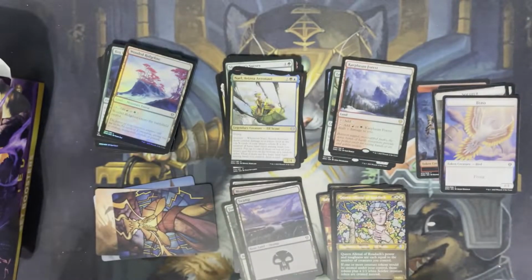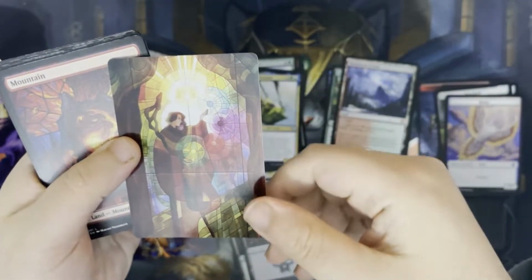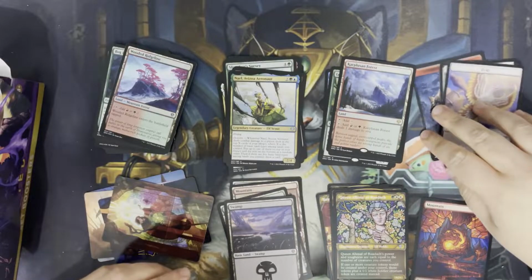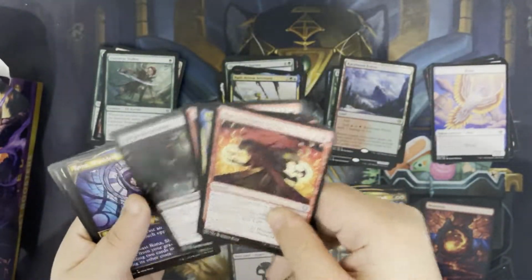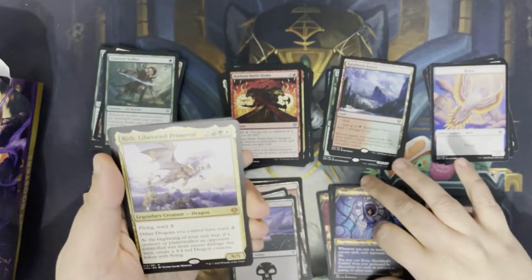Alright, next one in. Okay, our art card. Oh, it's Jhoira, the Unifier? in the alt art frame, and a pretty Mountain. You know what? I'll do this so that way you get to see the collection. All the commons, the uncommons. We've got a Rona, Sheoldred's Faithful in the alt art frame. We've got our first mythic of the box.